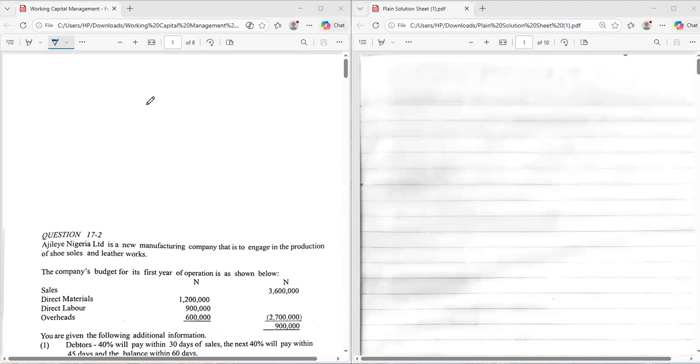All right, so this topic is in your FM, this topic is in your SFM, and this topic is in your PM. So for skill students, you are killing two things at a time. You are killing working capital for both FM and PM. For professional students, just for SFM directly.